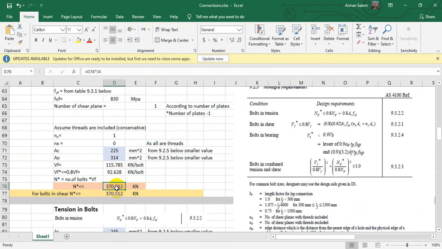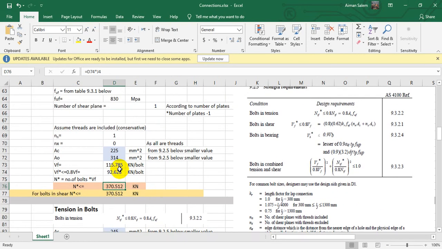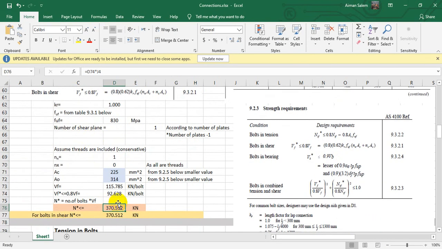So to get how much N, you just apply it: we got 92.6 for each bolt, so multiply it by the number of bolts, and we get how much shear force can be carried, and you can see it is 370.